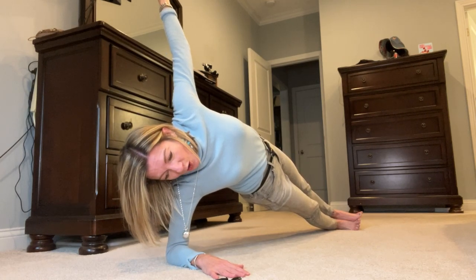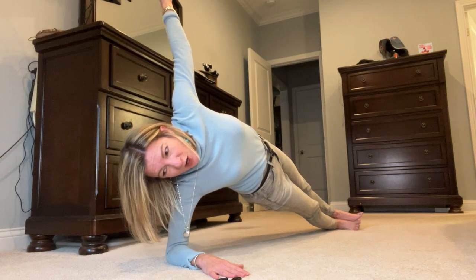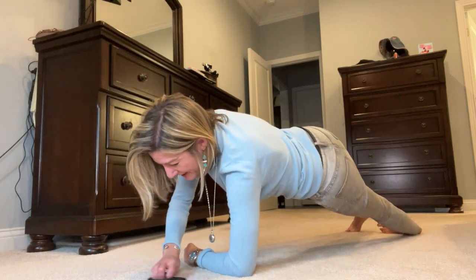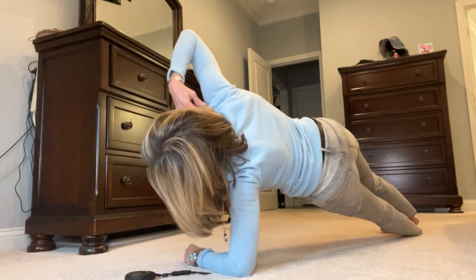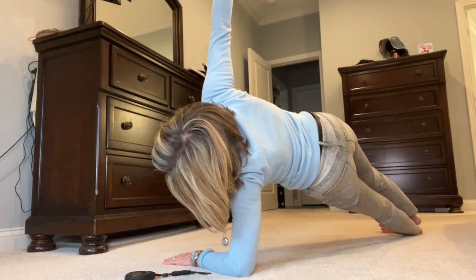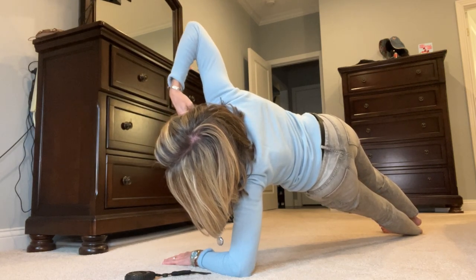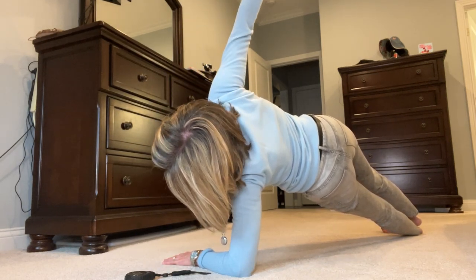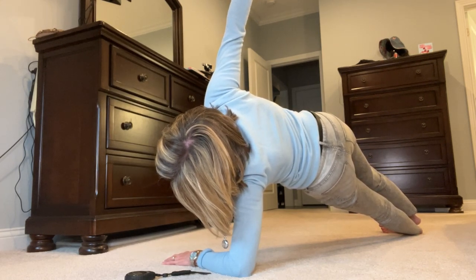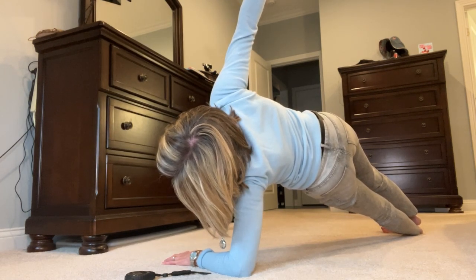Maybe you can't hold for very long today — that's okay. You're going to hold as long as you can. We're at 1:30, I'm going to switch sides. You'll start adding on to your time, holding as long as you can and adding on a few seconds. When I say holding as long as you can, I mean holding until you start feeling discomfort. Maybe your arms start shaking and you think you can't do it — then see if you can do it a few seconds longer. What's a few seconds?